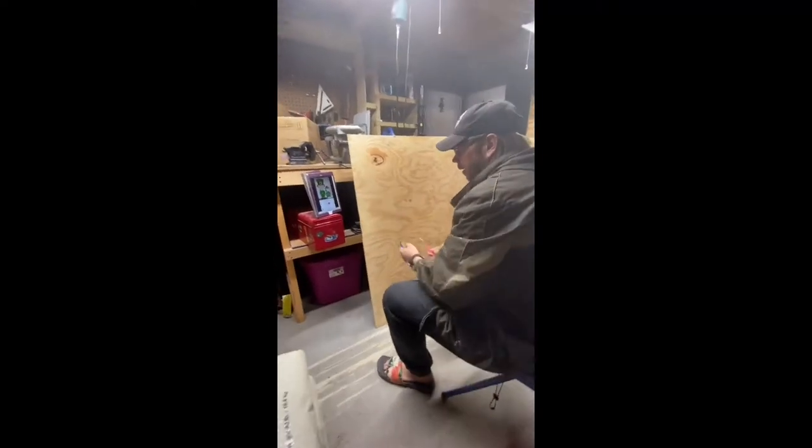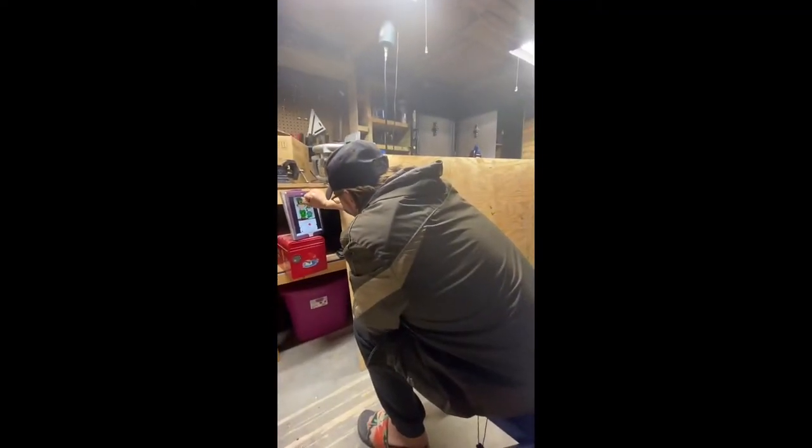Normally what I do is I go on to Google Images and look up what I'm trying to create to give myself some inspiration. Or if you're a good artist and you're already inspired by something, you could just think it up on your own and draw it onto the piece of wood. I've got my husband here to help — he is going to do the drawing because I have like the skills of a four year old. He's got the image brought up on the iPad and he's just going to trace it out on the wood.